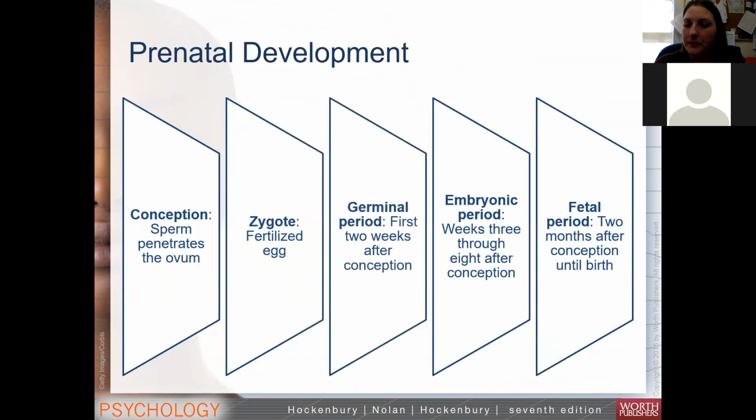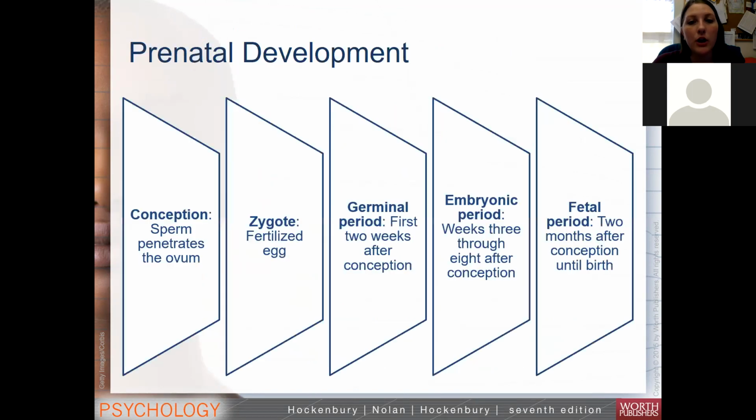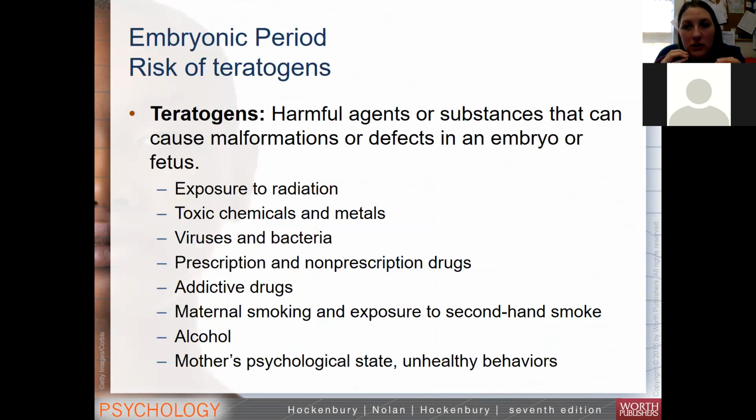Now, during the embryonic period, I want to remind you, we're going back, the embryonic period is weeks 3 through 8. It's a very critical period that's right before we hit the fetal period. This is an especially vulnerable time for the embryo. This is where a massive amount of formation happens in the organs, in the body, in the brain, in the cells. The cells are moving. They're building the layers that are going to make up the brain.